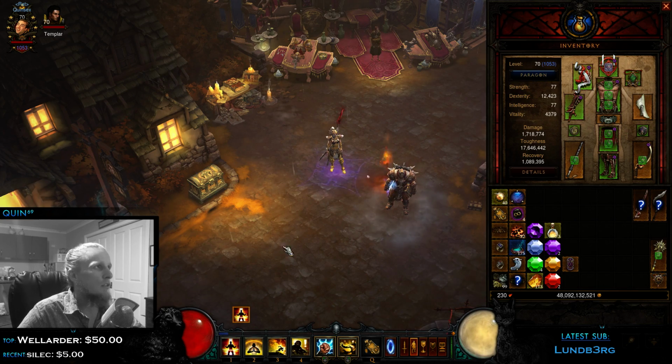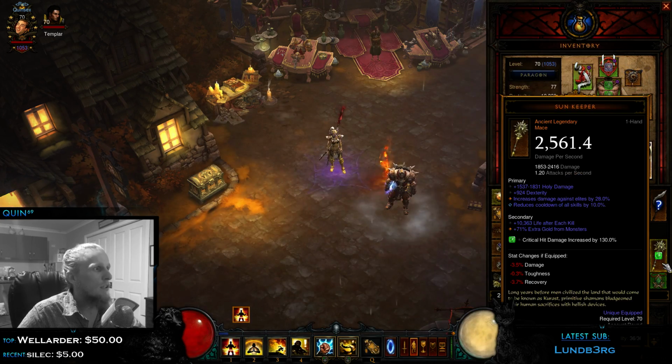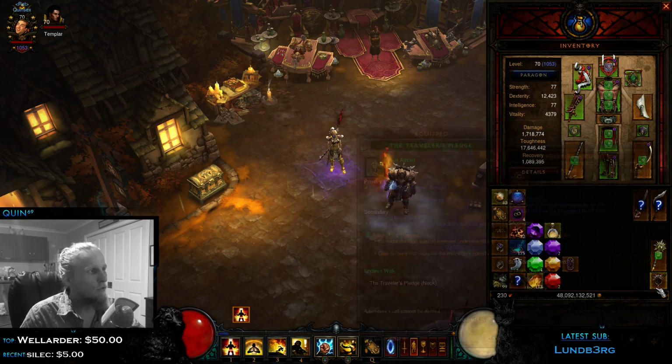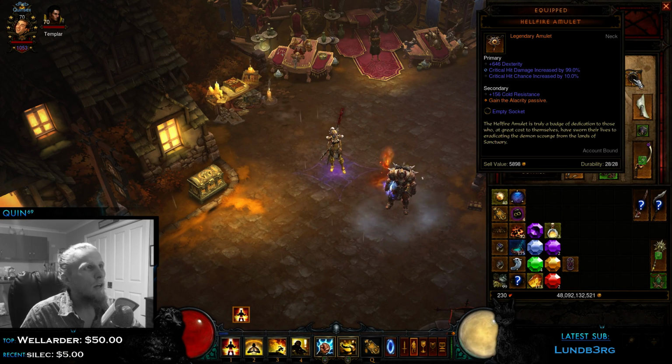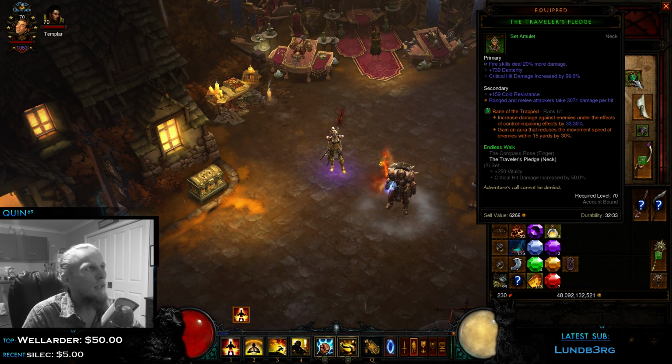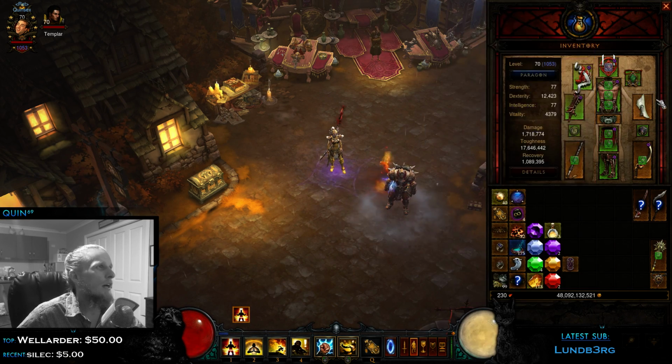And as for your necklace, you want to be using a Hellfire amulet. But I'm using this one here simply because it has no crit chance on it. Obviously, I don't want crit chance. I want skill damage, elemental damage, crit damage, and dexterity. The dream is to have a Hellfire amulet here, which would have a skill in here that you're going to be using. But I don't have one, so whatever. You don't need it. You just use any amulet, preferably one with elemental damage, dexterity and crit damage.